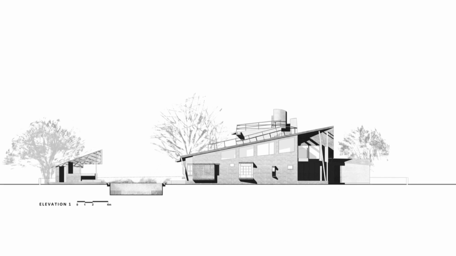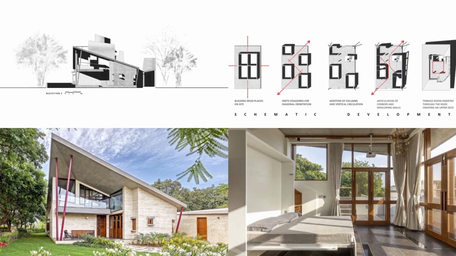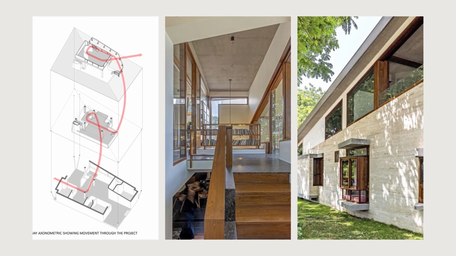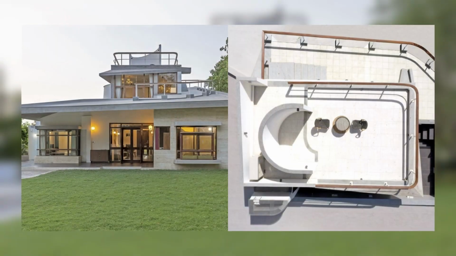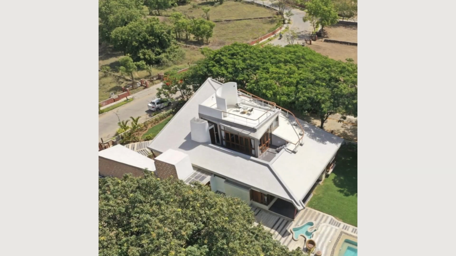The chosen plot of land is approached obliquely by a vehicular road that reveals a row of Gulmohar trees along its eastern edge. This diagonal view, the first moment of encounter with the site, is capitalized on and developed into the main organizational axis for the house.